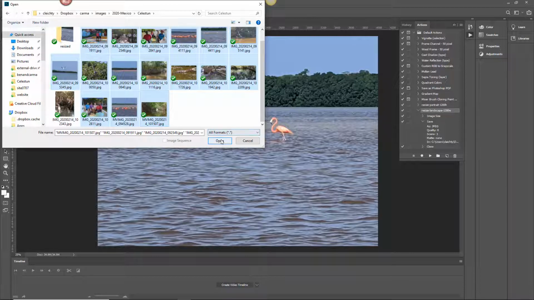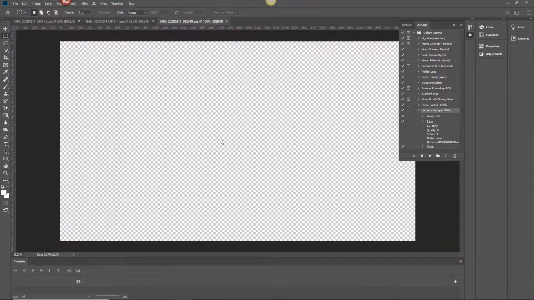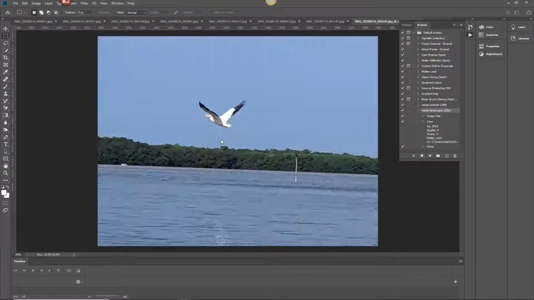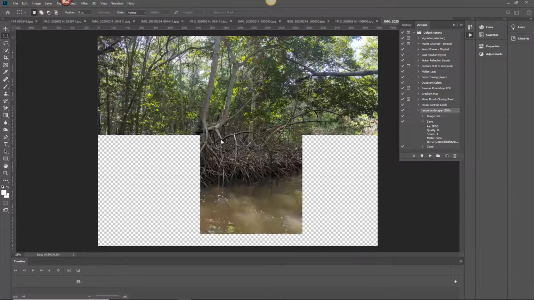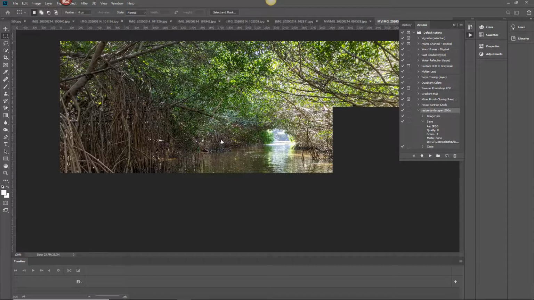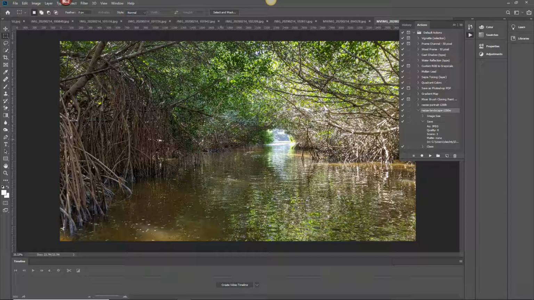So open all these images. Again, there may be a batch way of doing this, and where you can change where you're saving these. This is what I came up with to do it for now. Now simply for each of the images I'm going to run this action. So I'm going to close this up for now.